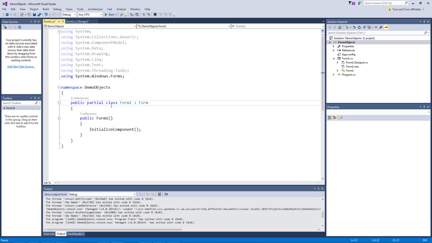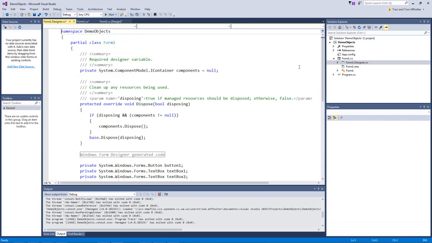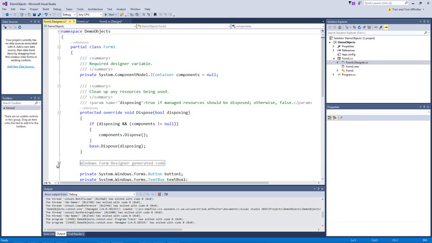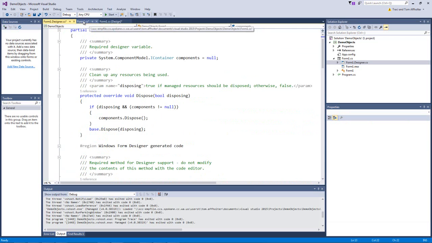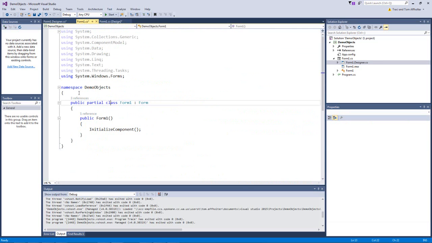Now, normally you have a single class, but what Microsoft has done here is, well, let me even back up a little bit. About 13 years ago, Microsoft had a problem. They used to embed the designer code and the code that you generate together on the same form, which meant that basically this code right here would be put inside of this form right up here at the top.